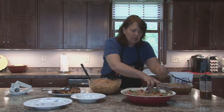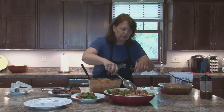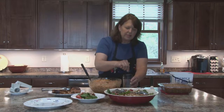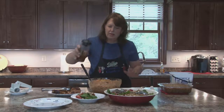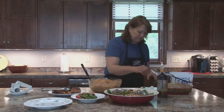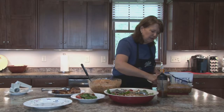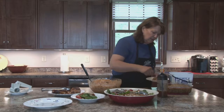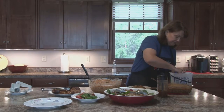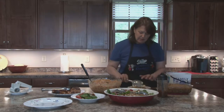So we'll start dishing here. We're going to just drizzle the salad dressing on the side rather than toss the whole thing. Normally you would want to let this set up a little bit so that it doesn't end up in a blob, although it's going to taste the same and it still looks delicious. But give it a little bit of ice cream on the top.